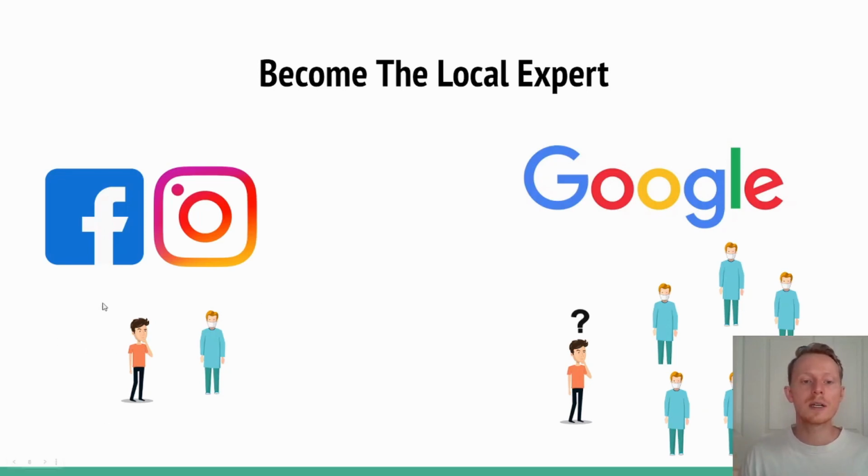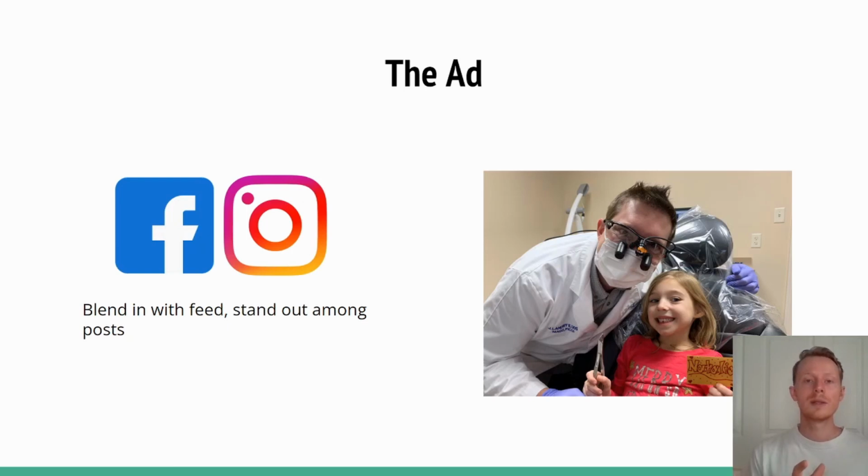Whereas on Facebook and Instagram, where these people hang out, if you go to them, if you show who you are, if you show what you're talking about by answering their questions, connecting with them, having videos, running ads, then when they come to Google to make that decision, they already know who you are and they're more likely to pick you. So now let's jump into the ad itself.